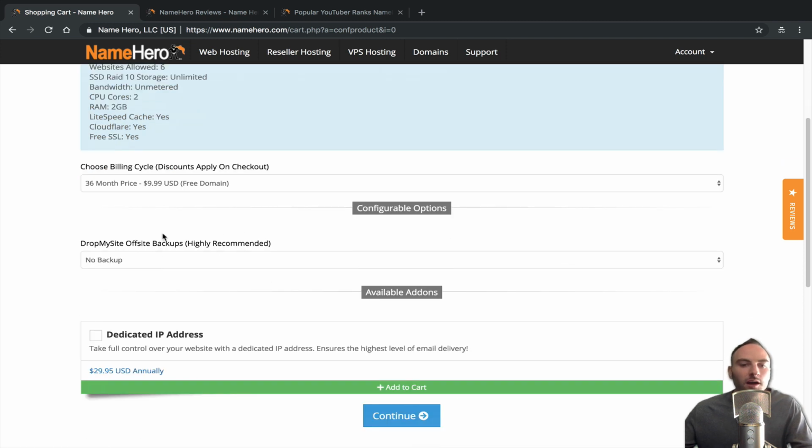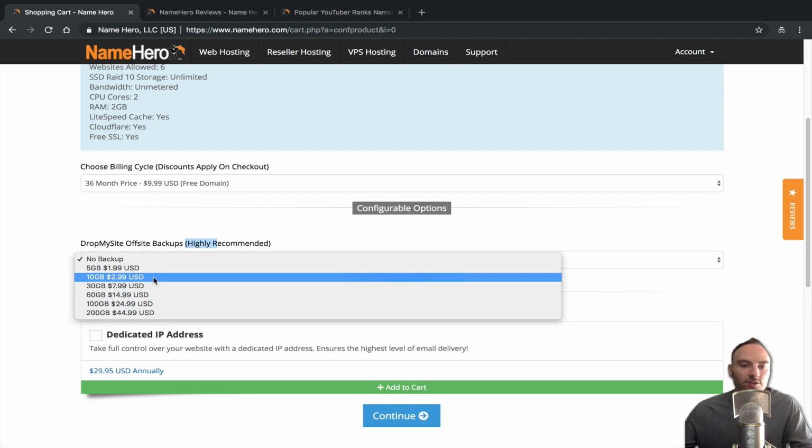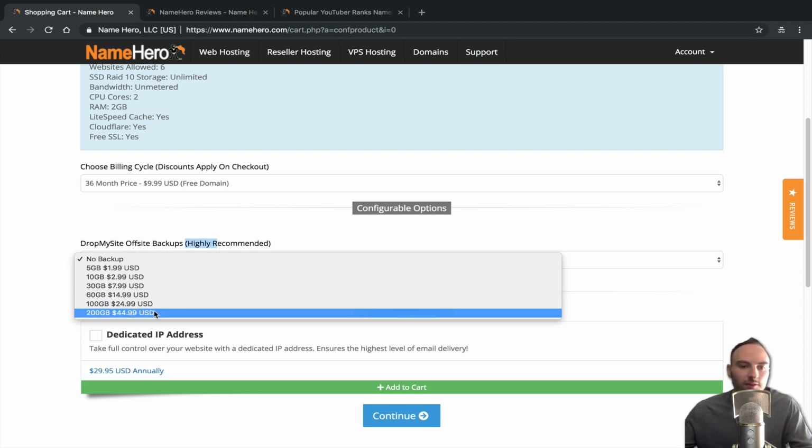Up to you. Drop My Site offsite backups. At NameHero, we provide one night's backup for free. So if today's Wednesday, that means all the data from Tuesday was backed up, and we can always restore yesterday's backup. However, if you want more backups, let's say 30 days, then you want to choose Drop My Site because you can store up to 30 days of backups there.